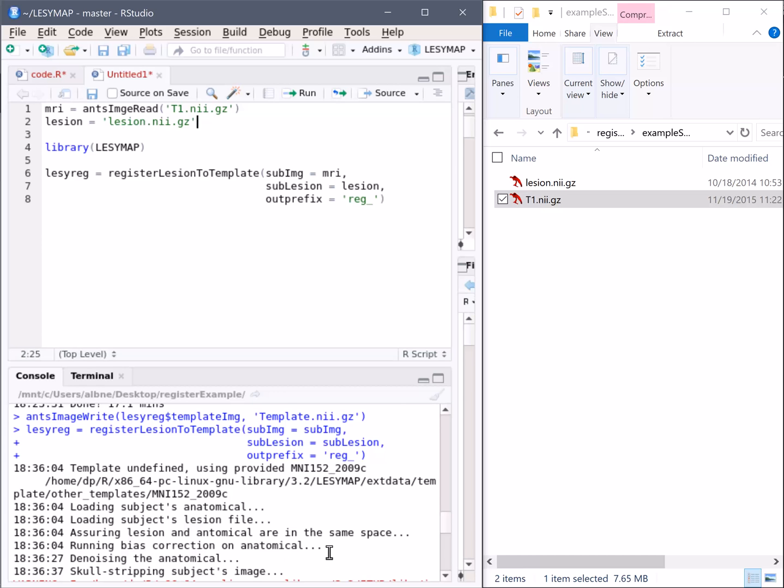It will start to perform some processes on the MRI image. It will perform a bias correction. It will denoise the anatomical; sometimes, in particular older images and MRI images obtained from scanners of 1.5 Tesla, have some noise in them. I can show you that in a minute. And then it will start to perform the skull stripping.